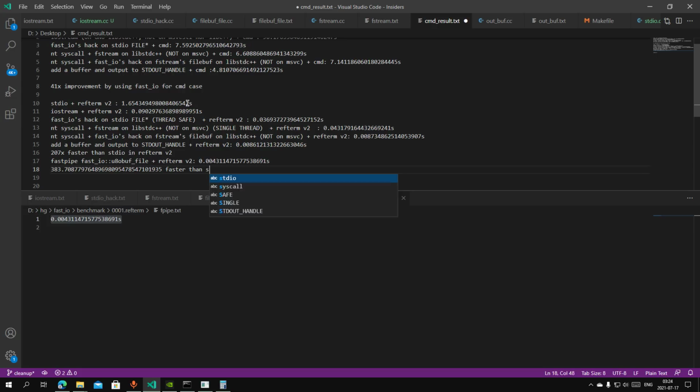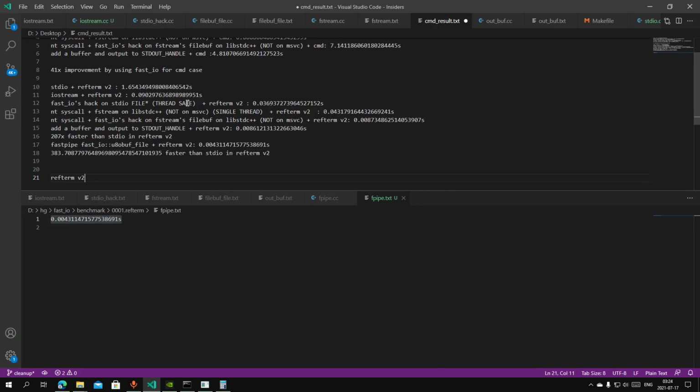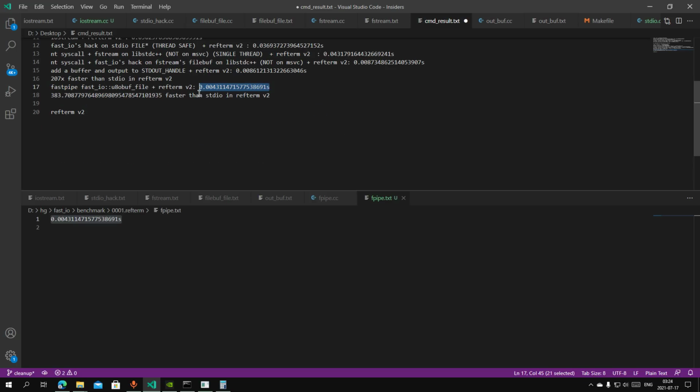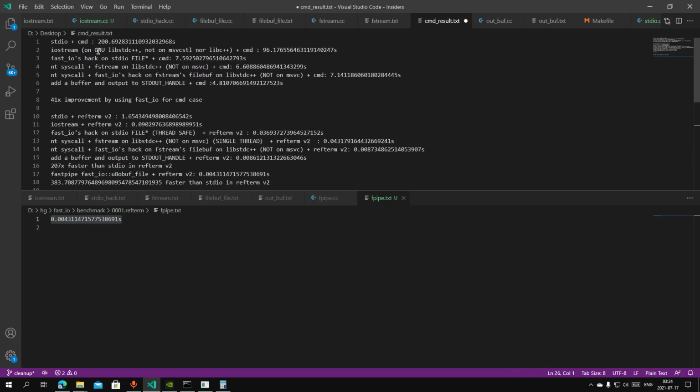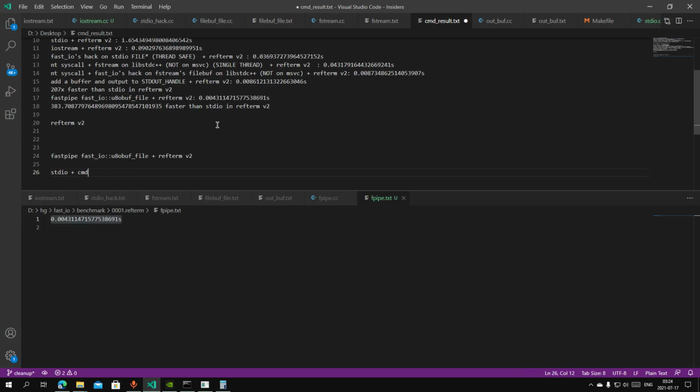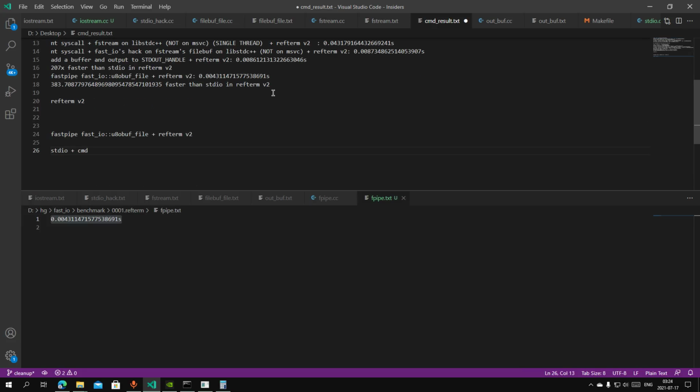Than stdio in refterm. But we can also make a comparison between the largest result we have here compared to this one, right? Fast pipe plus refterm versus stdio versus CMD. So let's make a comparison between them.